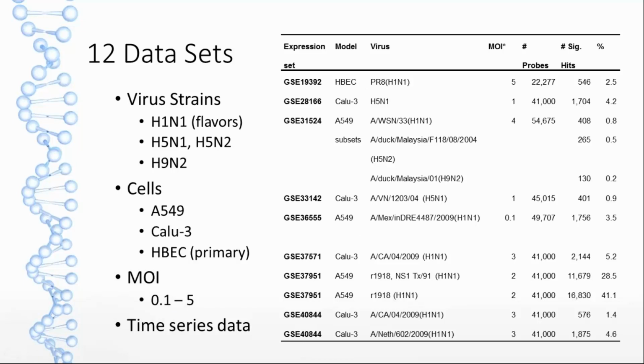But it's not problematic, we have this range of different MOIs, and with our consensus approach, we can cover all these different MOIs. It's to some extent problematic because, of course, if the MOI is too large, meaning if the virus overwhelms the cells, then the cells could just start apoptosis and shut down the whole cell machinery. And again, that's what I mentioned, we are using time series data.